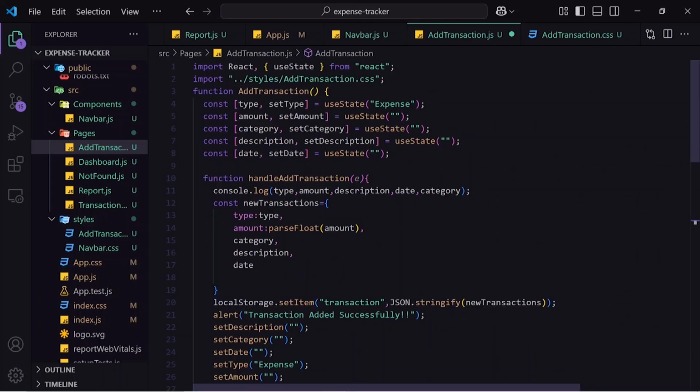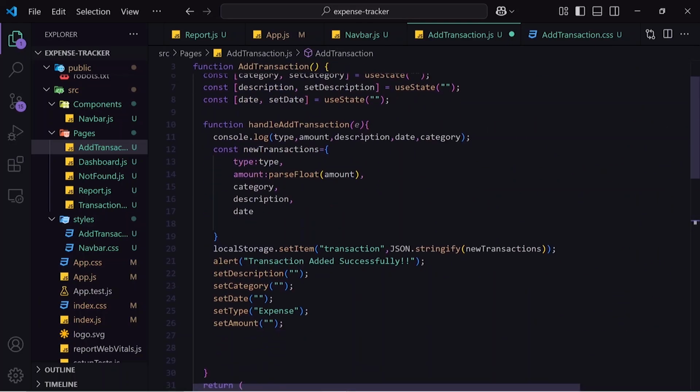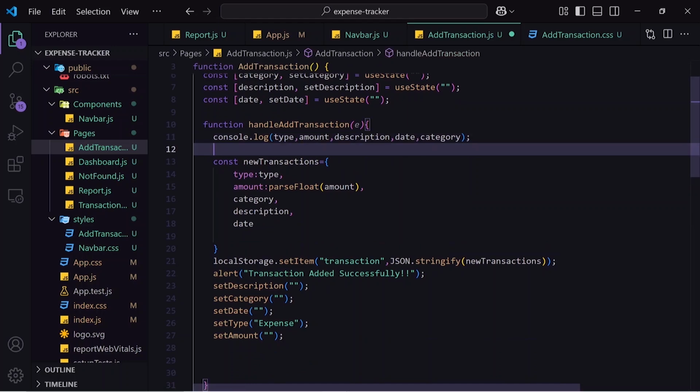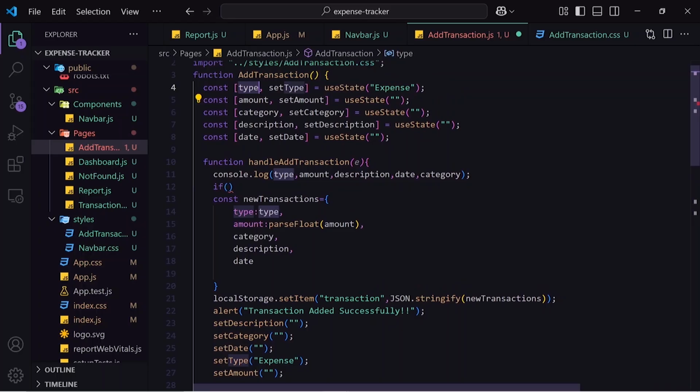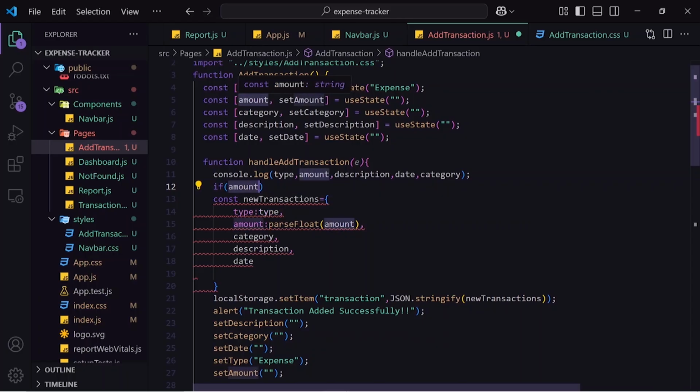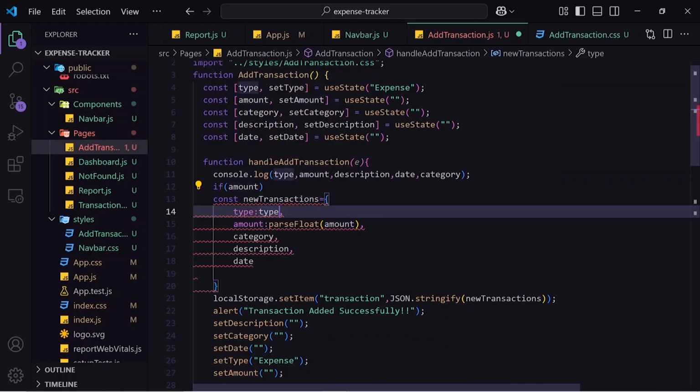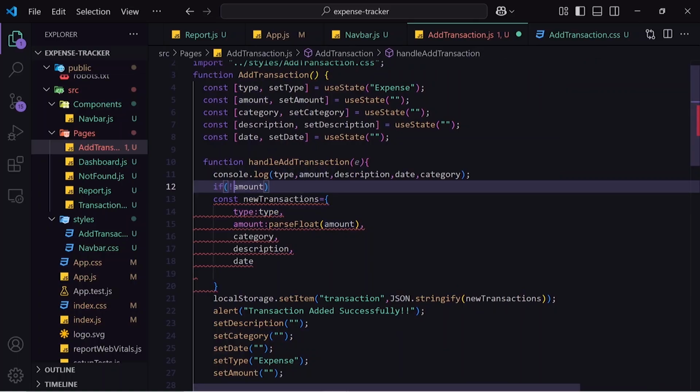Okay, but you can do it through required also. But to do this, inside this function, I will just write one condition. My type will always be something, expense or income, so we will skip the type and check amount. Currently this amount will be true if it is having a value. So we want it to be false, so I will just add an exclamation, which is like a negative, so true to false. And this is or category or date.